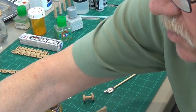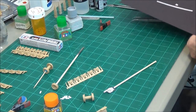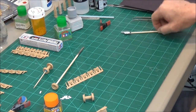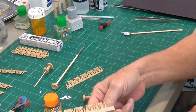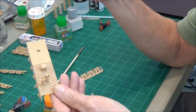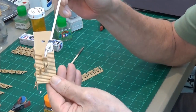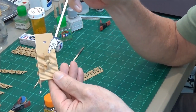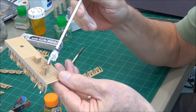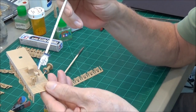All right. And just when, like I said, I was saying how well their parts were all fitting together and everything's coming out just right. So there I am. This is where I'm at. I did go ahead, like I said, I skipped up from, I believe, step number 4 or something like that, to step 20 and went ahead and put these two pieces on here. Like I said, I don't know why they didn't have me doing that. I'm putting this box on. Why not put that on?